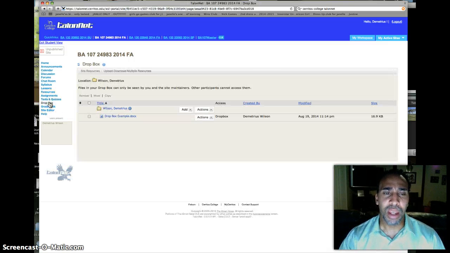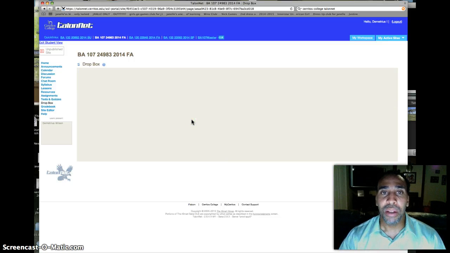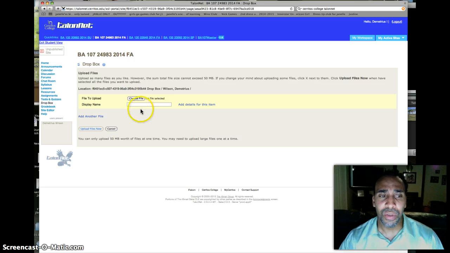Now, your Dropbox is right here. If you want to add a document to your Dropbox, which you will have to, because that's where I'm asking you to upload all of your assignments, which will be 2 a week, so you'll end up with 30 assignments. You just hover over Add, and you click Upload Files. Just like you're attaching a document to an email, you attach it to the Dropbox and you upload it, and I have it, and then I grade it and remove it from there. But like I said, keep yourself a human relations folder so that you have backups just in case. So you see how it works like that? You just choose the file, put it in there, and upload files.